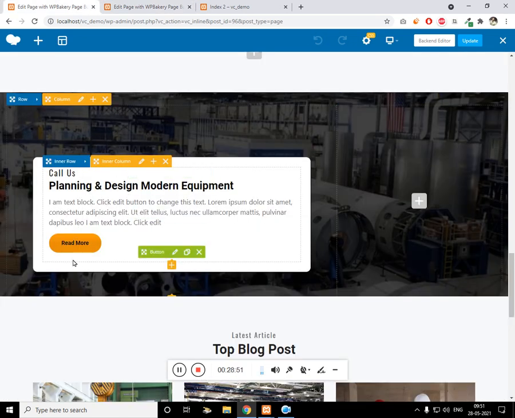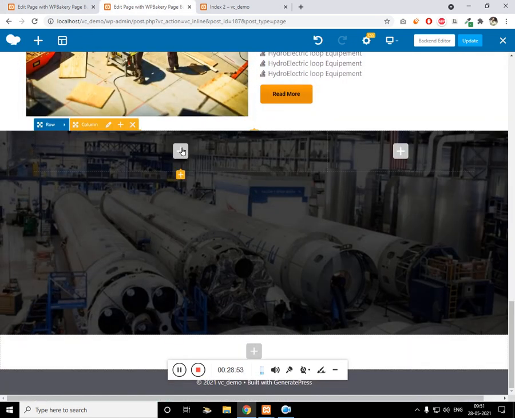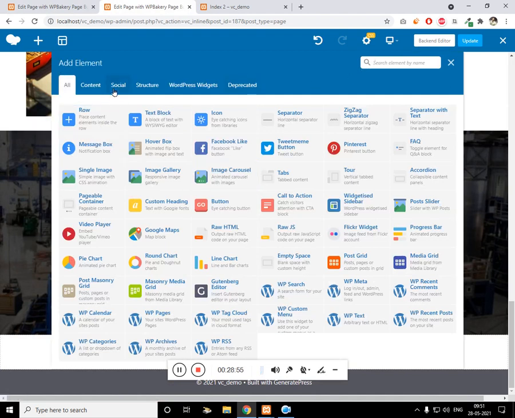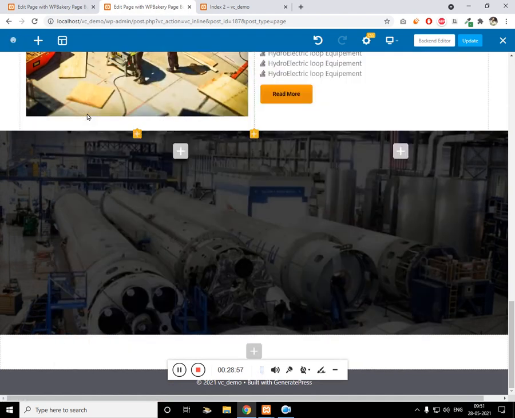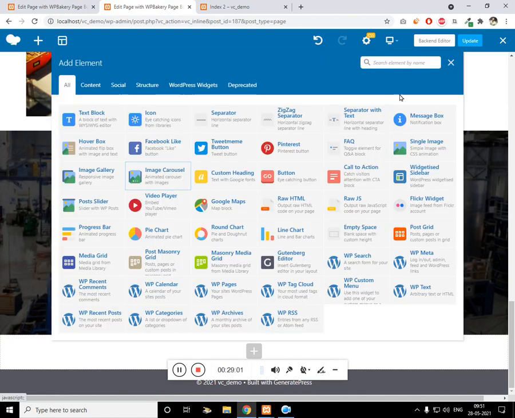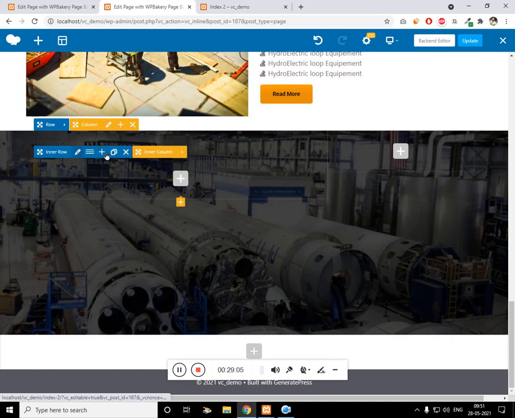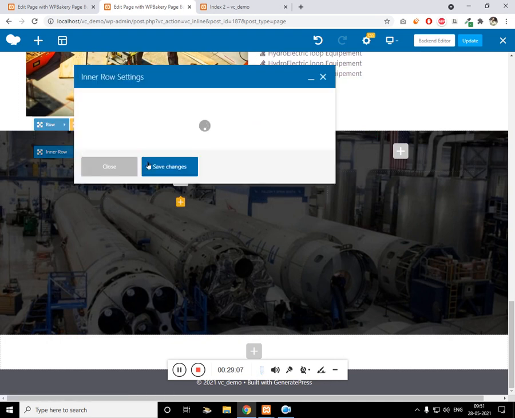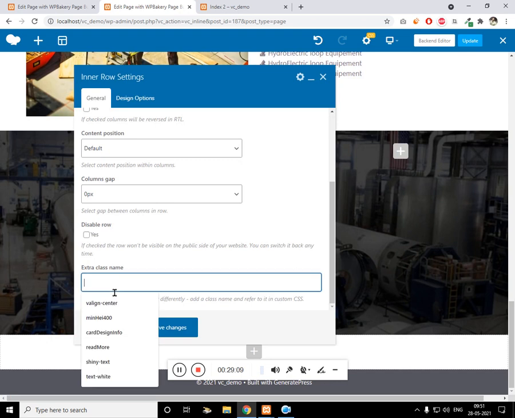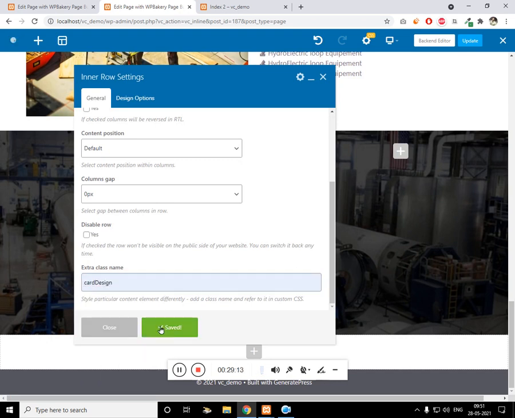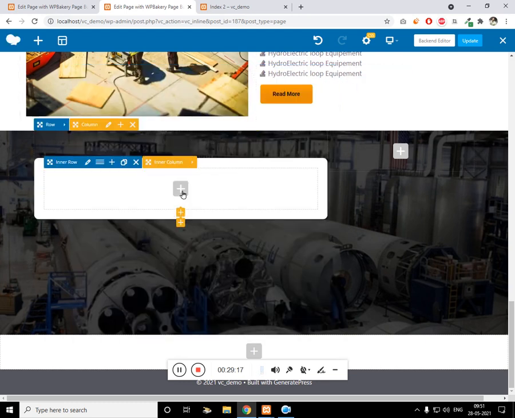So we need to fill this 2 heading text block. Select a row and let's first give the class to it. Card design, so it's nothing, just a background color.